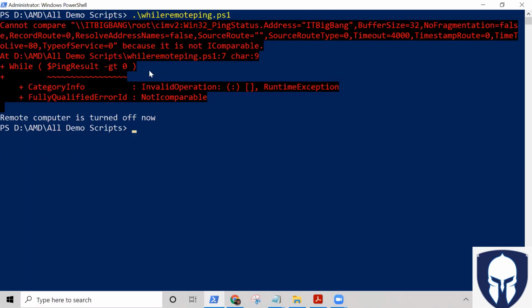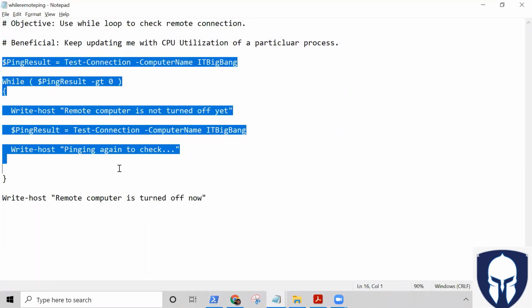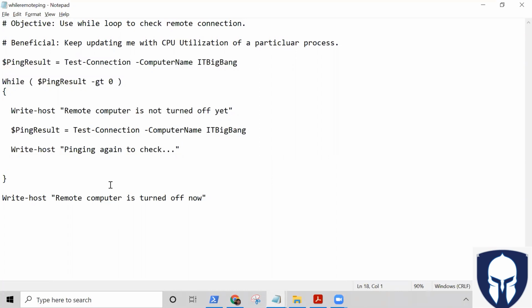If you just copy it and try it in your own machine against another machine, this is an individual machine, and it is trying to connect to another machine using WMI, so that is not required. This will be the way we use a while loop.